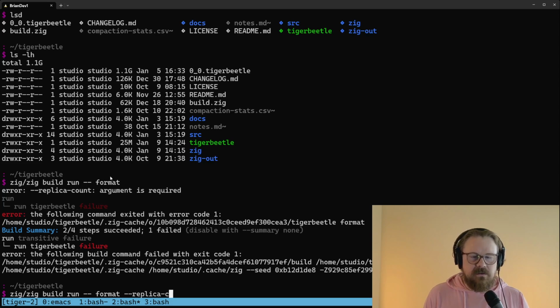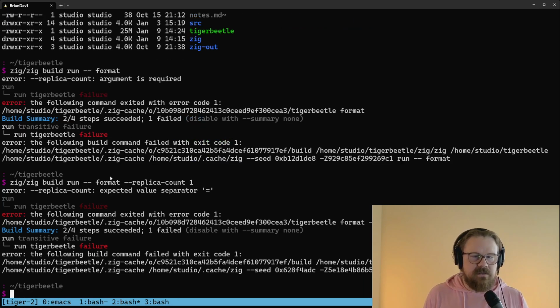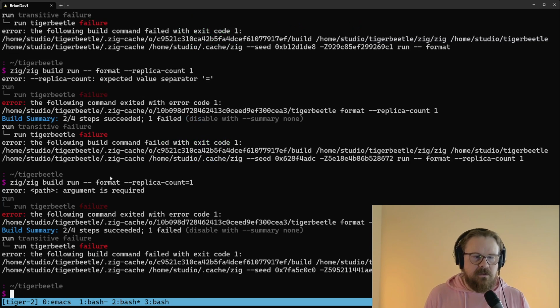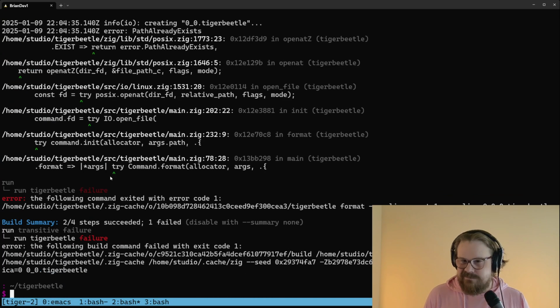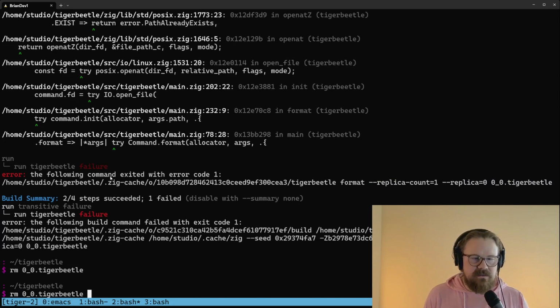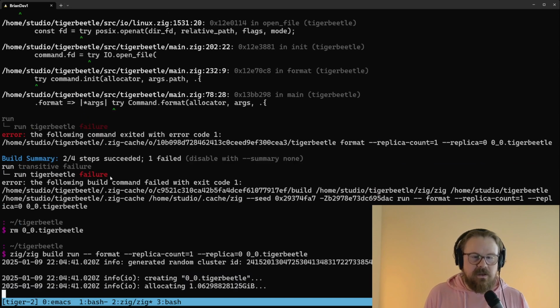Replica count is going to be 1 for our test database. And then we need to give it a name. And I think there's one more. Also got to say replica equals 0 maybe. Path already exists. I can delete that path. Okay.